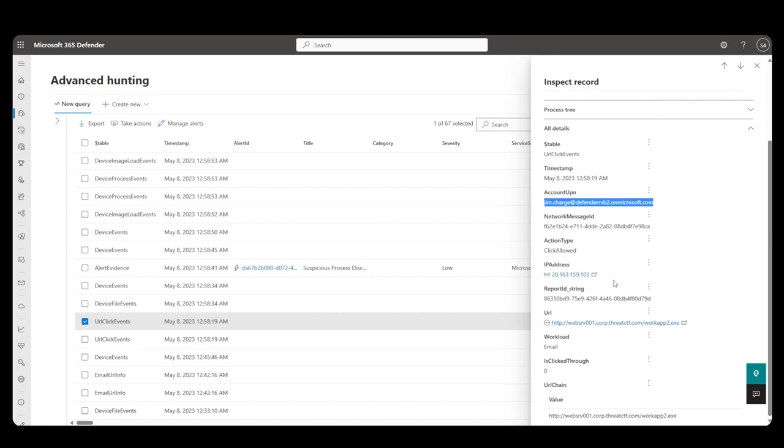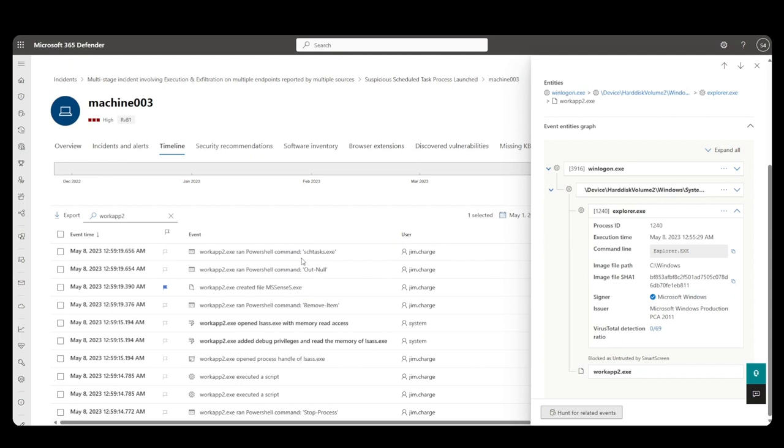Everywhere you go, you're going to start seeing authentication methods, backdoors, communication channels, and data. And that together tells the story of what happened in the incident. And ultimately, what do you have to reclaim or clean up? So already I can tell you, without even digging into this, that if WorkApp 2 is indeed malicious, which it looks like it is, I'm going to want to clean that up anywhere it's at. MS Senses, if it came from WorkApp 2, it's highly suspect. In fact, if you dig into the MS Senses, we only saw it once in the organization and zero worldwide, so it seems very fishy here.